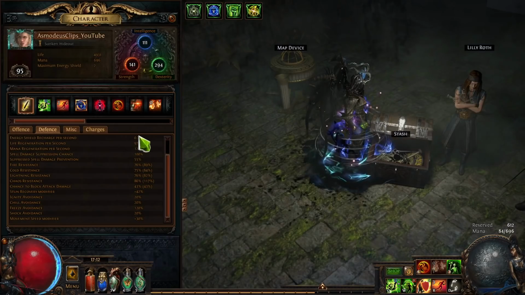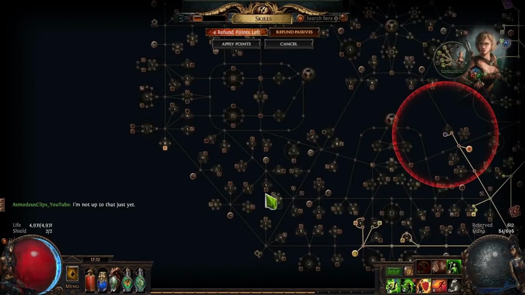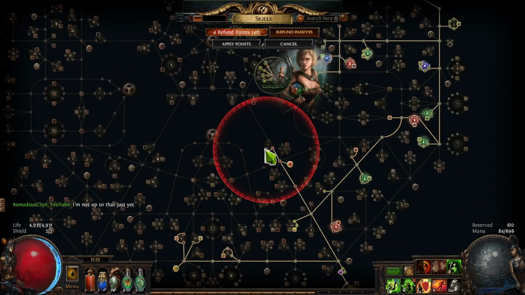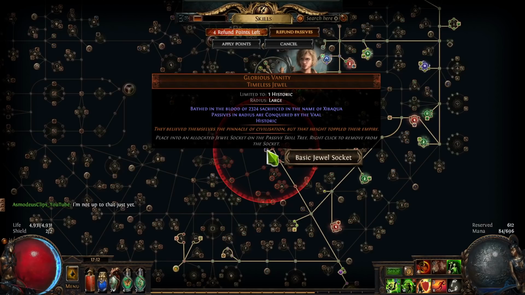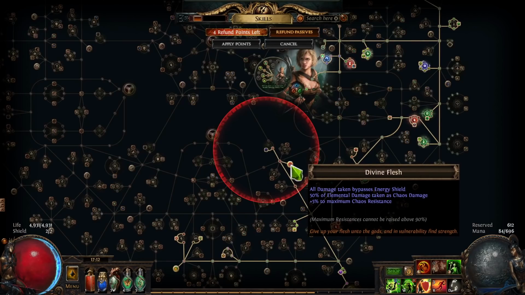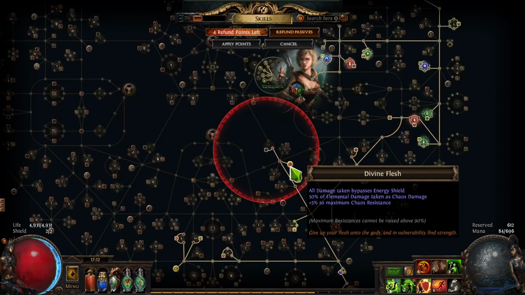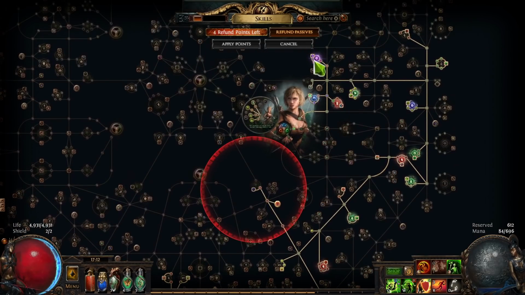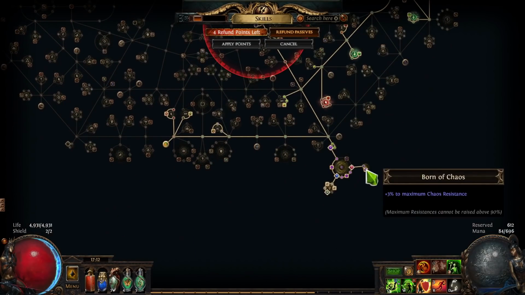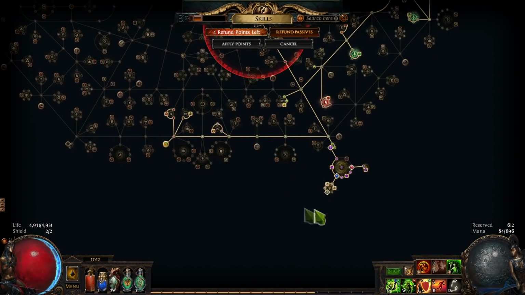And then another way to get max res is by going for Divine Flesh, right? So Divine Flesh, it comes from this timeless jewel called Glorious Vanity. It needs to say blah blah blah in the name of Zipaqua, and that will give you a Divine Flesh on a nearest notable, right? So this notable basically makes it so that 50% of the elemental damage that I take is taken as chaos damage, and I also get +5 to max chaos res. So I get this max chaos res. There is also max chaos res in here. There is also max chaos res that I'm getting from this small notable that I'm gonna get another one of.